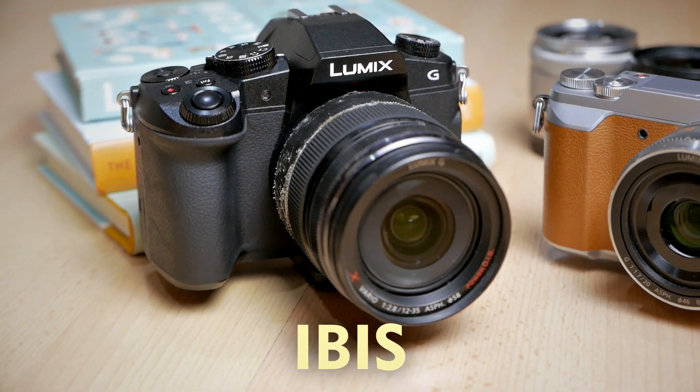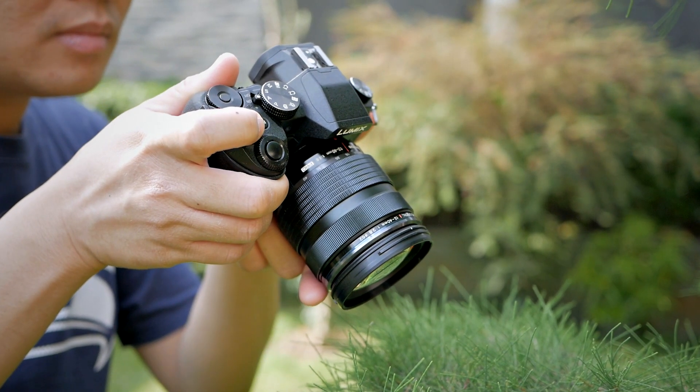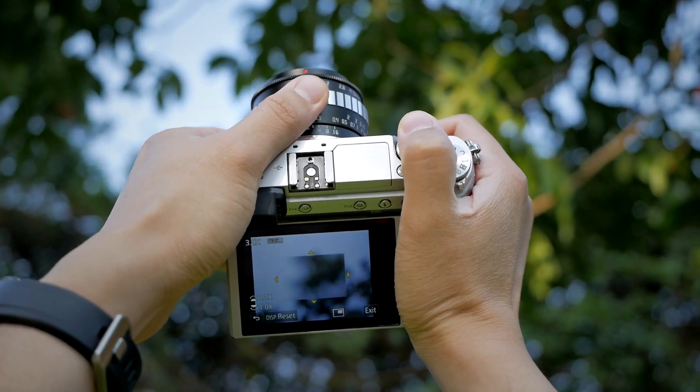Another important feature I really love from the Panasonic G85 is its in-body image stabilizer. A lot of other micro four-thirds cameras back then — except Olympus cameras — didn't have in-body stabilization, meaning when using non-stabilized lenses, you'd have no stabilization at all. Some Panasonic cameras had a rudimentary sensor-shift stabilizer that didn't work for video. With the G85 that changed — the in-body stabilizer is implemented properly and works for video with non-stabilized lenses. It also helps for slower shutter speed photography without needing a tripod, and for capturing smooth B-roll footage without gimbals.